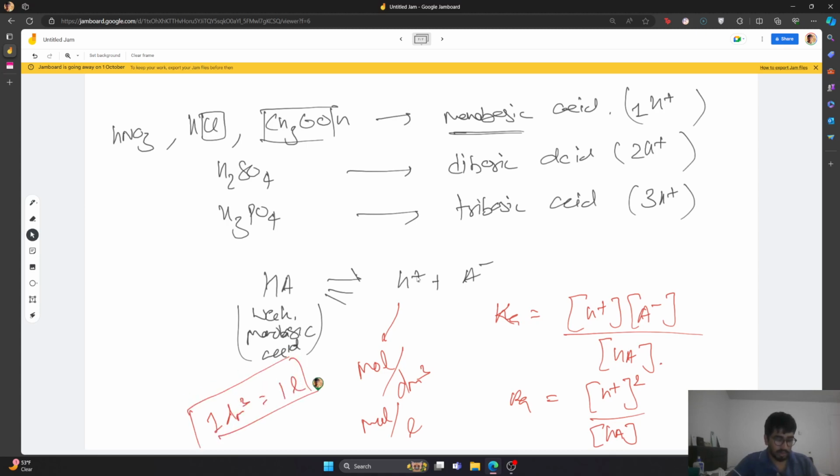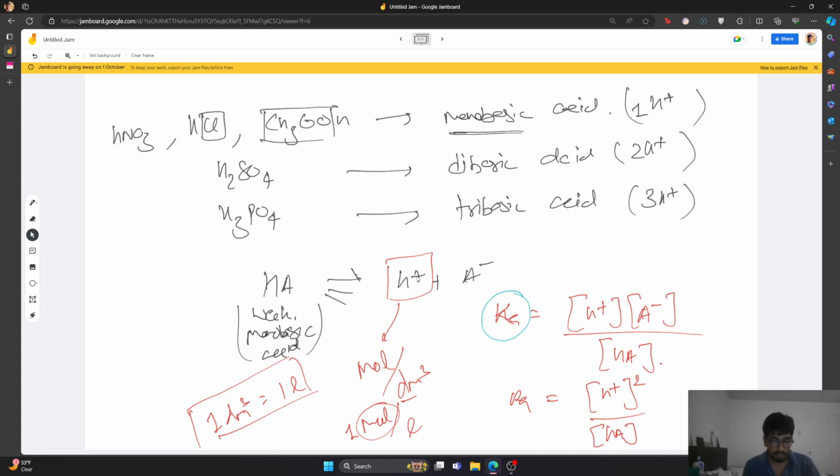It is very important. So how many moles of a thing? It can be 1 mole per dm cube, or 1 mole per liter, or it can be 2 moles per dm cube. How many moles of a thing is in 1 liter of water? That's what we call concentration. So this is the unit of this thing. Always make sure that you understand the units properly. K can sometimes have weird units. Every reaction has a different K unit.